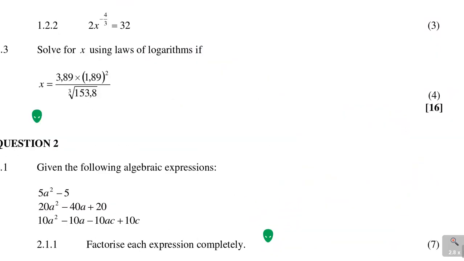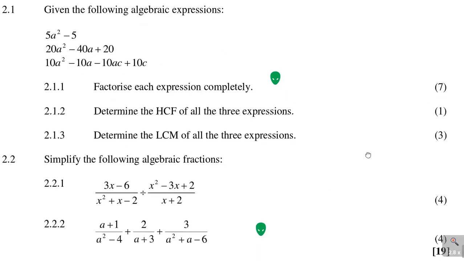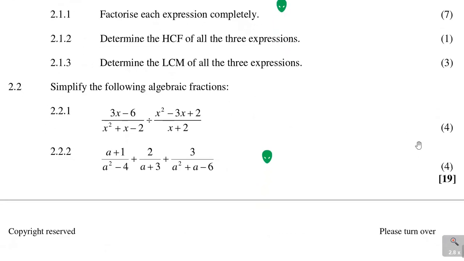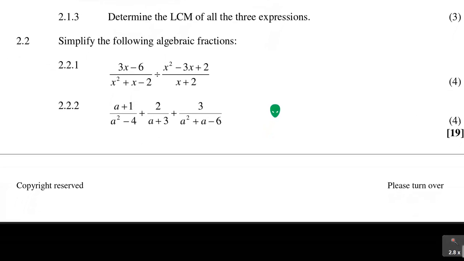Alright, so that was that. So this question is good, and you can see 7 plus 3 plus 1, that is worth 11 marks. That's a lot of marks. So let us look at 2.2. In this case, it's fractions. Simplify each of the following algebraic fractions. And as I said, I'm doing all these so fast because there is a curriculum that I do for mathematics N2, which shows you why I do what I do.